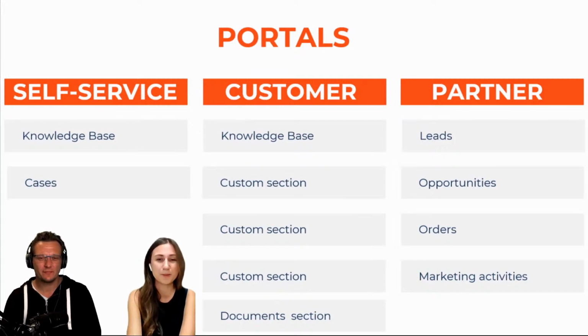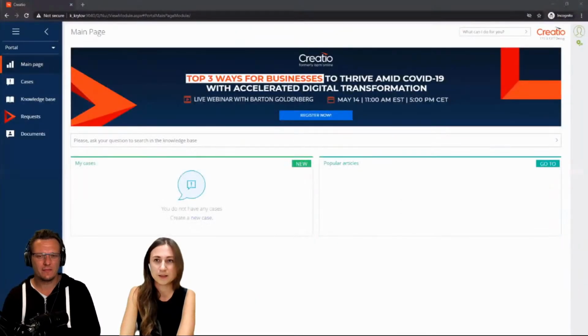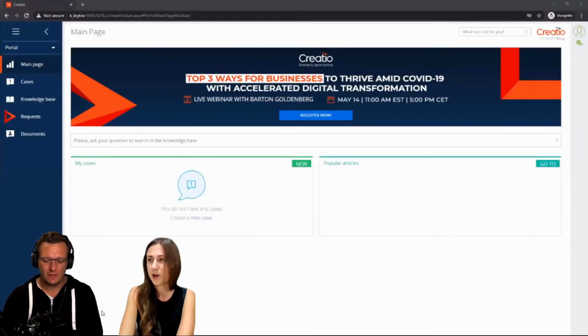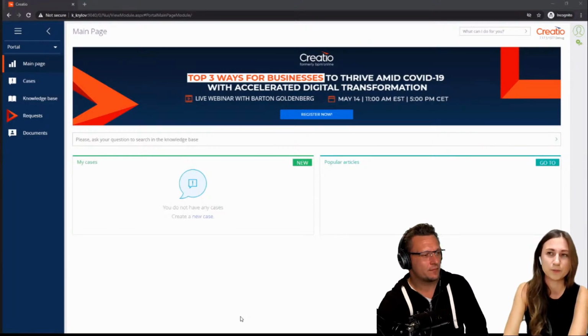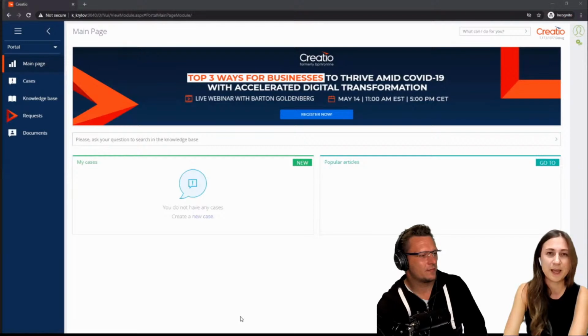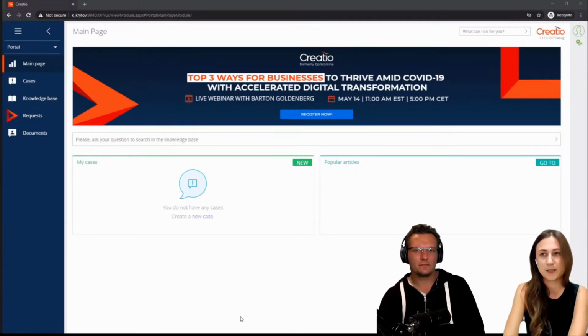All right, let's jump into the demo part and take a closer look at what the portal user can do. I've logged into the portal using one of the portal users I've created. I just want to show first what the portal user sees, and then we will dive into the setup details, so we'll take a look at what I had to do to make this happen.